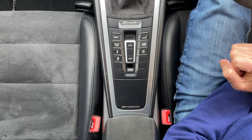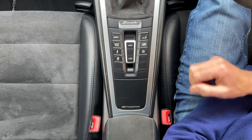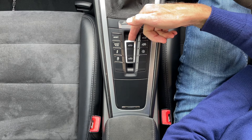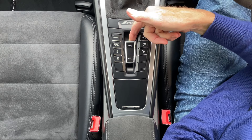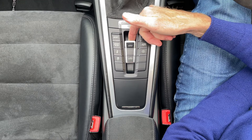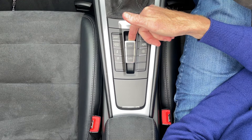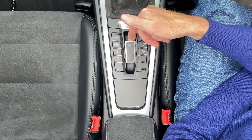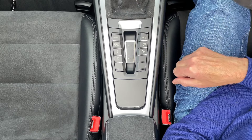So the first button, or indeed a pair of buttons, are obviously for the roof. This is the Boxster, it's a convertible - that's why I love it so much. They are sitting in the center there and we lift and hold to open and lift and hold to close. Let's do that now. You should see a little bit more light coming into the cabin. Lifting and holding: windows drop a little, center latch unhooks, back it goes, the flaps at the side pop up, roof goes all the way down, the flaps come down, and the windows - irrespective of what position they're in - will close at that point.